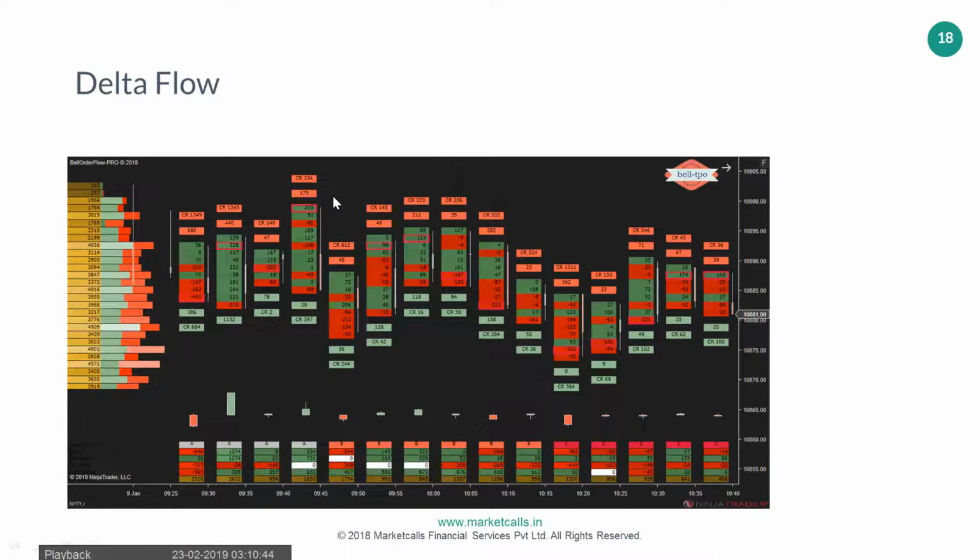Coming back to here, there is a delta flow. The delta flow talks about whether smart money is in a buying mode or not. Based on that, we have a delta flow strategy. Most of the delta flow strategies go like this. Let's say, maybe we talk about that strategy tomorrow. Anyway, I'll give you a glimpse of how it looks.